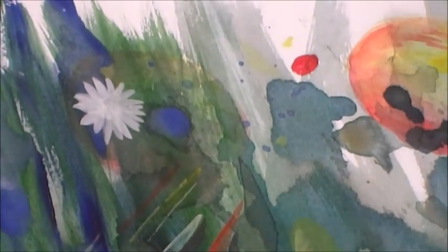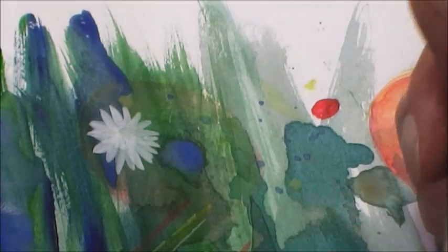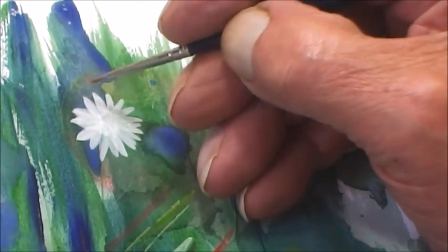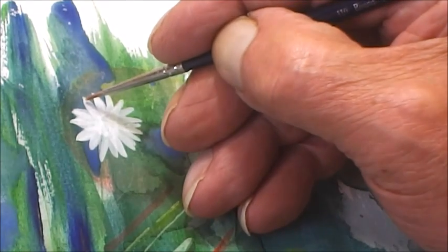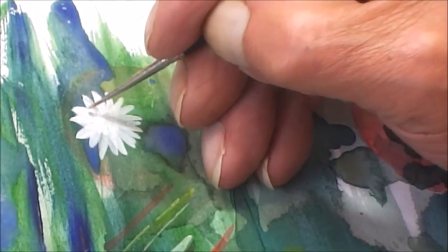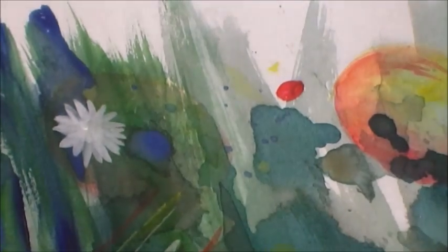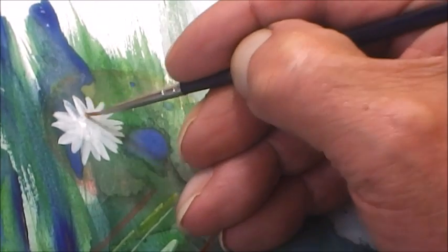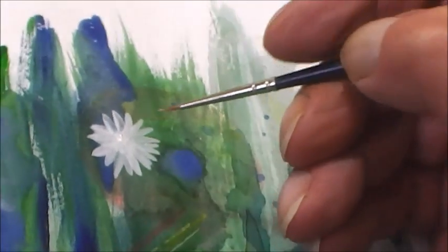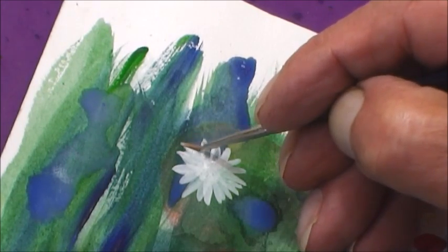Right, now the next bit which I'm going to look at here is, look, I'm going to move this down. There we are. Look, this is like the little daisy I was showing you, and it's just done in plain white at the moment. So what I will actually do, and it's a boring note, look, I've got a damp brush, and I'm just going to lift out a little bit of that white, heading it back to the centre of the flower. And look, I'm doing this one head on, and they're not very interesting flowers when they're head on. So it would normally be at an angle. But look, this is an exercise we're doing here.